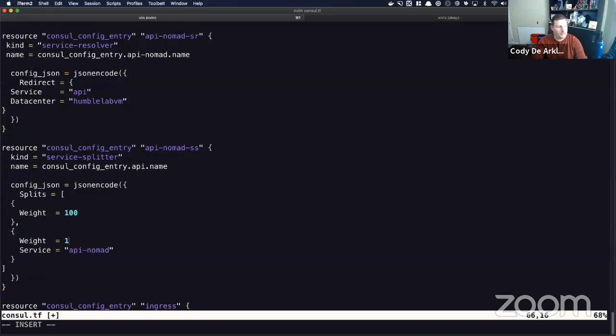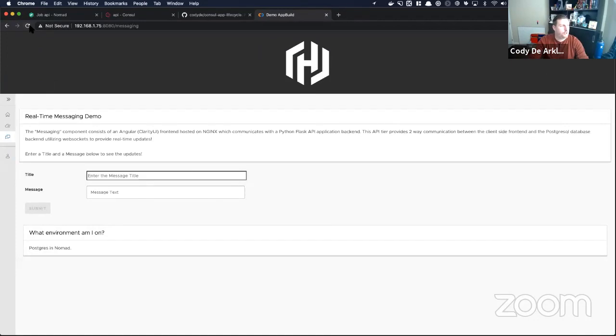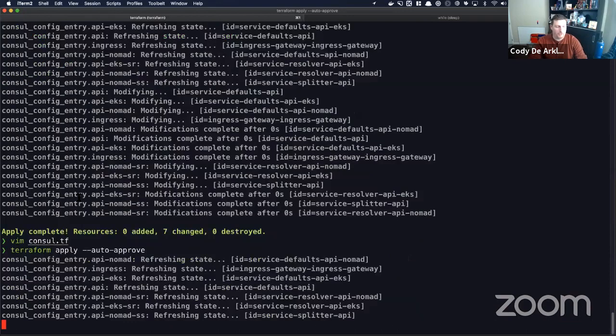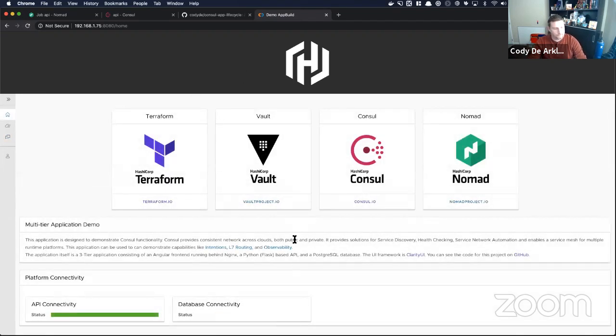We'll flip that traffic back. Send it all the way back to Kubernetes where it once started. And actually, if we go in real quick and I hit refresh, we're still running on Nomad. If I apply this change, it's going to send it back to the other direction. And if I hit refresh, we're back in GKE from whence we came. And we'll wait for that database to finish. There we go. We're all green again.